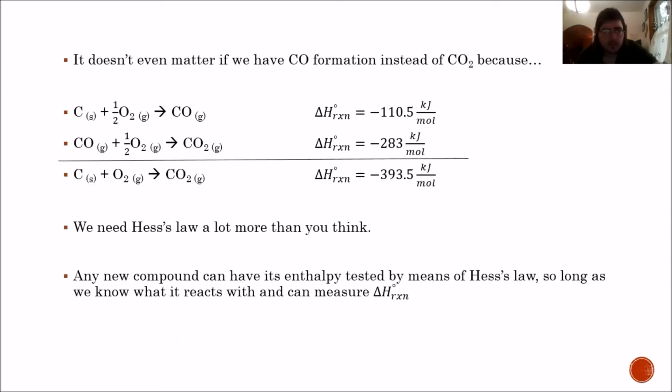And it doesn't even matter that carbon monoxide can be a side product of CO2, because as long as you keep oxidizing, it will always fully convert. C plus O2 goes to CO. CO plus more O2 goes to CO2, such that negative 110 plus negative 283 gets negative 393. So it doesn't matter if I have to worry about that. As long as I add enough oxygen, it'll keep converting.